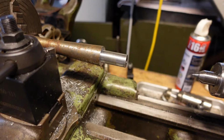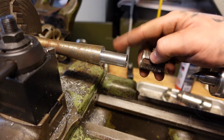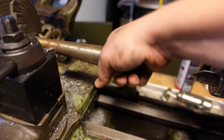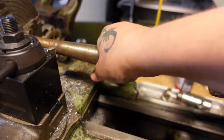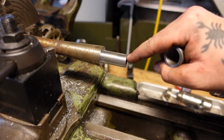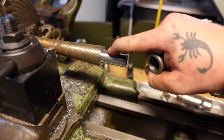So as you just saw, that was the whole process beginning to end of not only cutting this sleeve, but also getting the chamber end of this barrel to fit. So this sleeve is 0.734 in the chamber end of this barrel. It's 730 at the front, and it's 733, 732 at the back.